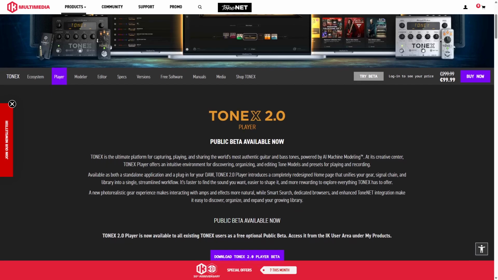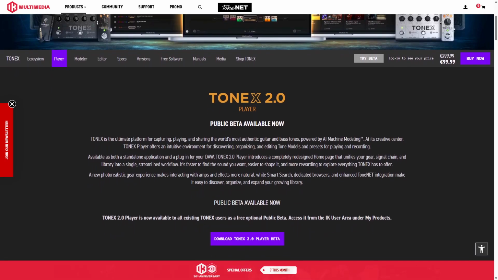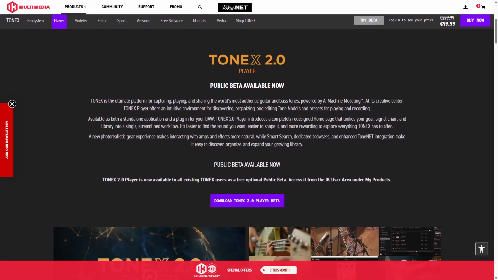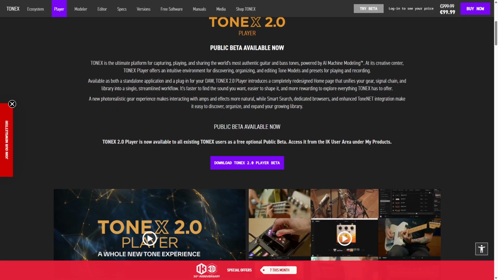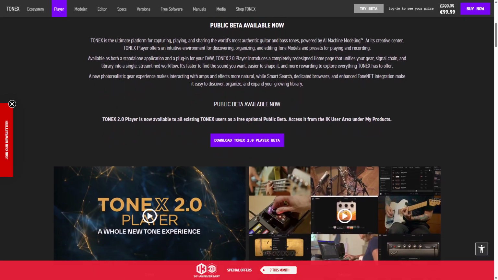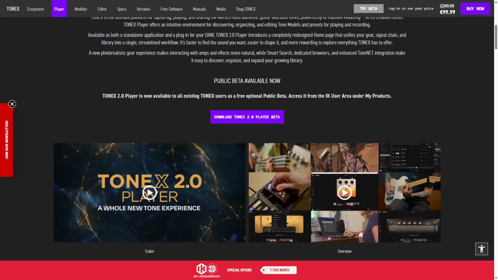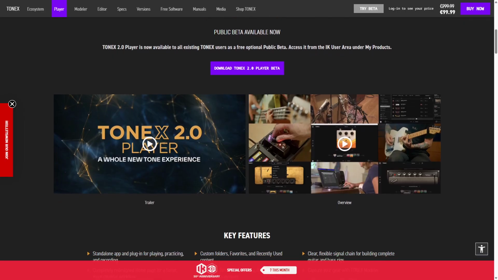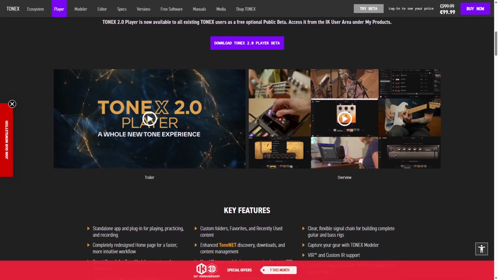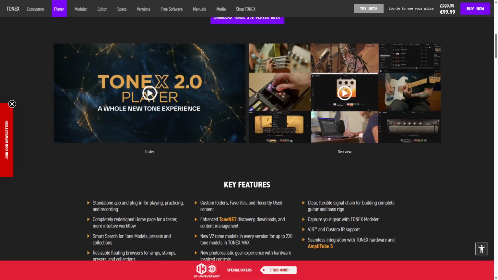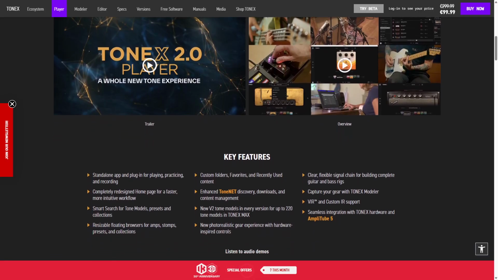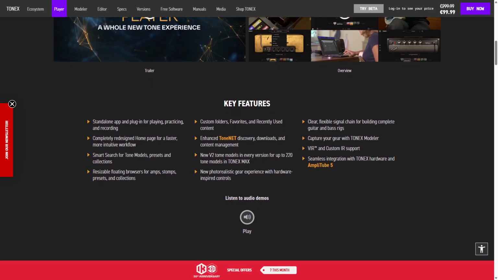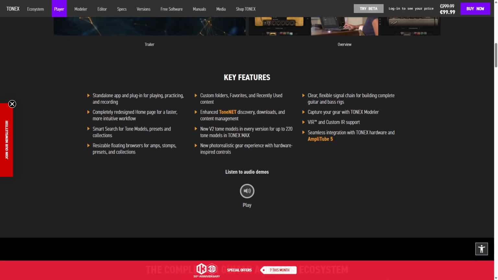Its strengths include highly realistic amp modeling, ease of use through a simple interface, and the ability to experiment with tones without the need for physical gear. However, TONEX relies on a stable internet connection for processing, which can introduce latency or limit use in offline settings. It is ideal for guitarists who want cutting-edge AI tone shaping, quick access to diverse sounds, and seamless integration with digital setups, especially in home or studio environments.